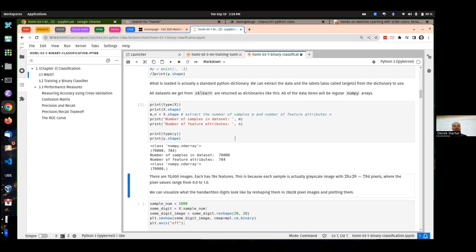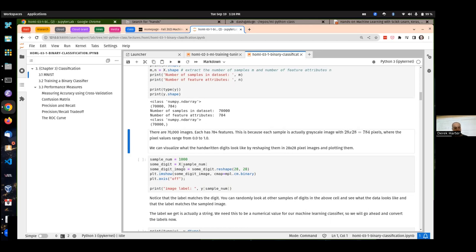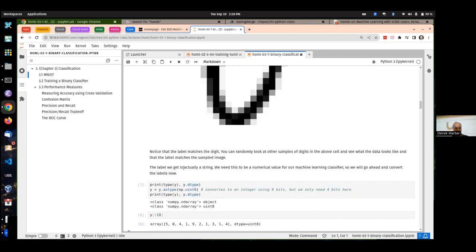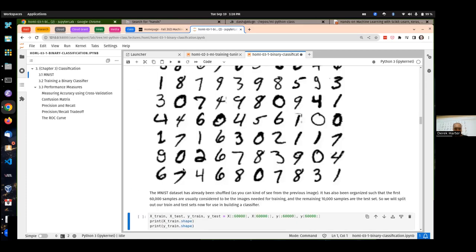So if you do that, here in X we've got 70,000 images, so 70,000 samples, which is the number of rows, and 784 features, which is one for each of the pixels, 28 by 28, although it's flattened. So it's not a three-dimensional array, it's two-dimensional. It's flattened all the rows of the images into one single dimension in our array here. It's really just NumPy arrays. For some data sets, using pandas is really helpful, but here every feature is just a pixel image value, so there's not a whole lot of use that a pandas data frame would give you for manipulating stuff here. It looks like that OpenML fetch is working again.